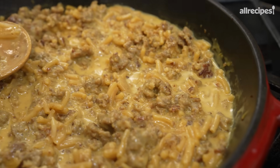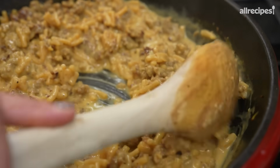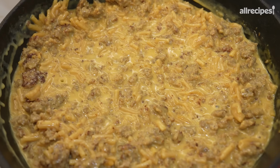Once it comes up to a simmer, just occasional stirring. This takes less time to cook the mac and cheese this way, rather than waiting on the water to boil and then adding your macaroni in. Let's turn it into breakfast.